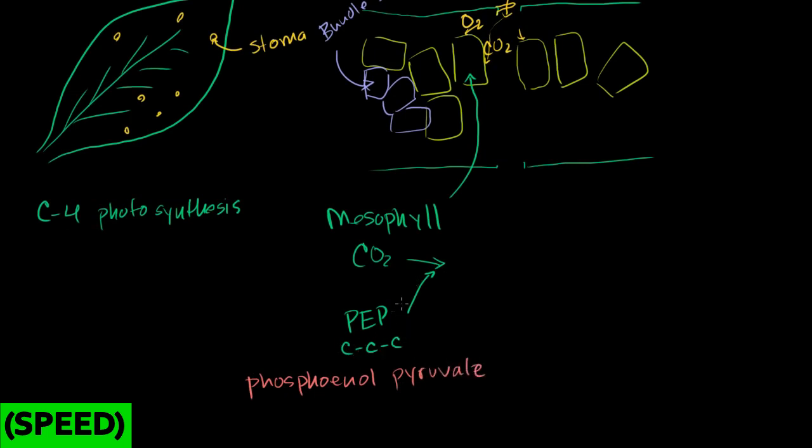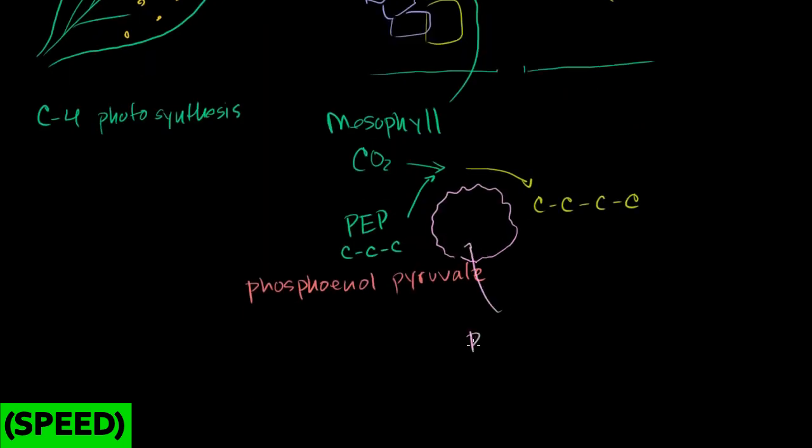So when these two react, what are you going to end up with? Well, you could guess. You have 1 carbon, you have 3 carbons. You're going to end up with a 4-carbon molecule. And this reaction right here is facilitated not by Rubisco, ribulose bisphosphate carboxylase oxygenase. It's facilitated by a different enzyme. And this is the key. This is the key for C4. So this is a different enzyme. This is called PEP carboxylase.